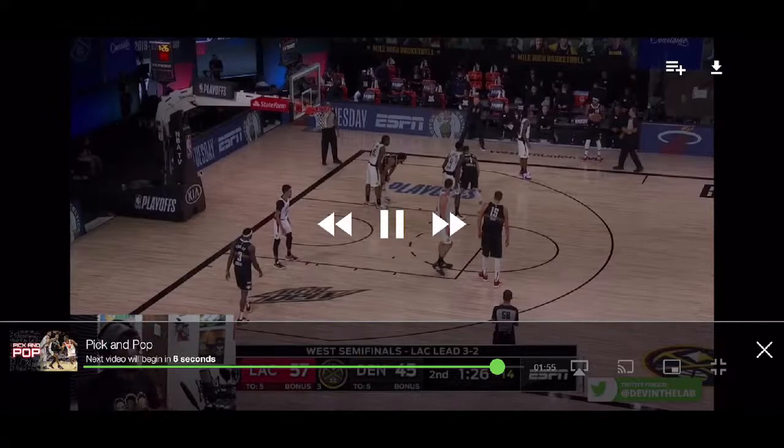All right. So now you know what a zipper cut is. Pick and pop. What is a pick and pop? So when dealing with pick and rolls, you're gonna hear a lot of different terminology, and it's normally referring to what the screener does, right? So pick and pop, you want to set the screen and then pop out for a jumper. Find open space and pop out for a jumper.